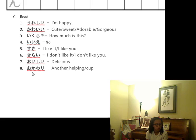Okawai. Okawari. Yeah, it's difficult for a lot of people in the very beginning to see the difference between the i and the ri. The i has two marks that are approximately the same length, whereas in the ri, the first marking is about half the length of the second marking. It's kind of like the second marking is cradling the first one. So that's a good way to remember the difference between the i and the ri.